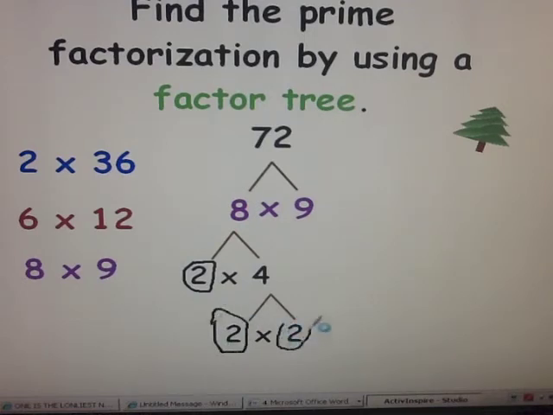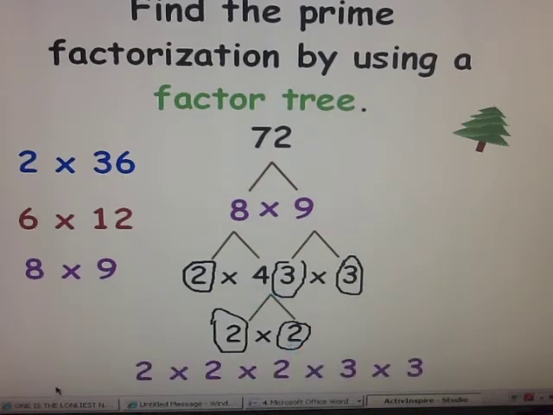Hopefully you're doing this example in your notes and your journals as we do it here on the board. Okay, let's go to 9. 9 is not a prime number, so let's factor. And we get 3 times 3, which 3 is prime, so I'll circle both of those. Now that I have all prime numbers left and circled, I'm just going to write them down as my answer. So the prime factorization of 72 is 2 times 2 times 2 times 3 times 3. If you need to pause the video to catch up on writing the notes, you go right ahead.